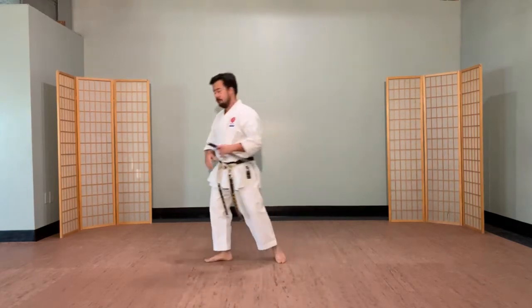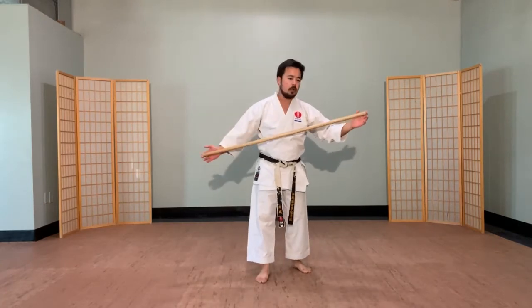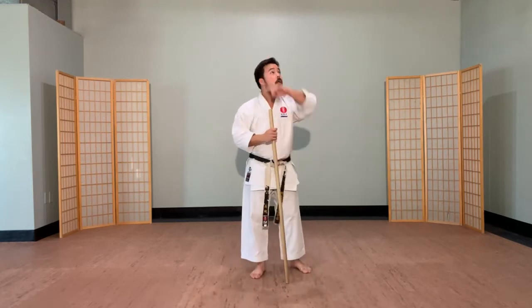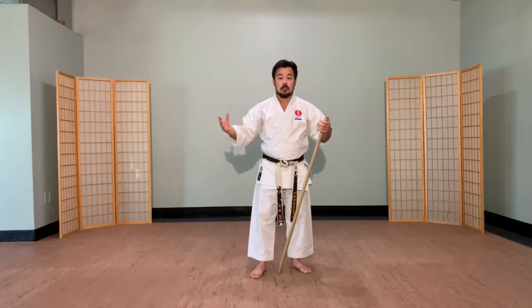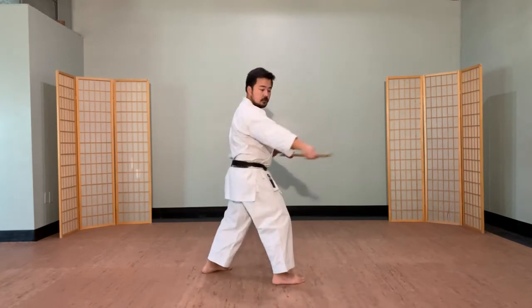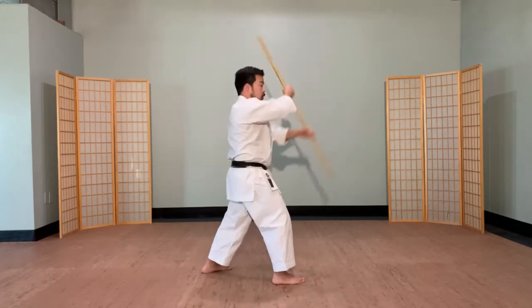Now let's get the Bo. I'm using a small Bo so you can practice at home — you can use this kind of Bo, it's much, much shorter due to space constraints. The other thing is I want to be able to capture this in the video so that you can see I'm still sliding my Bo, making that movement that's required when you're doing various Bo techniques and exercises.